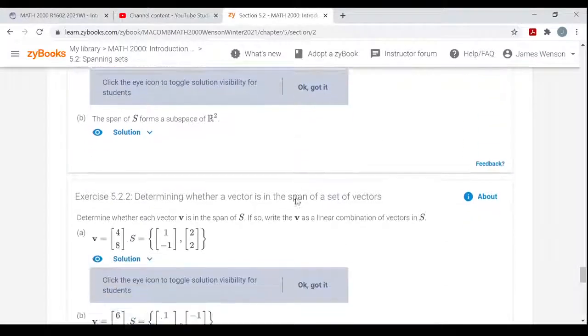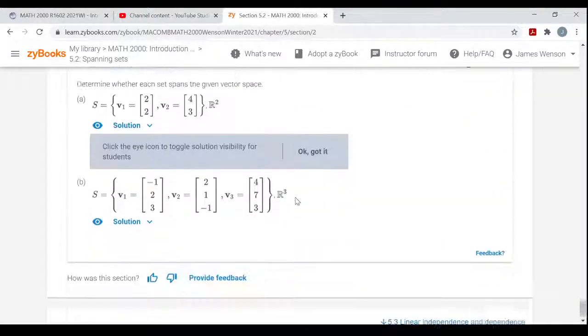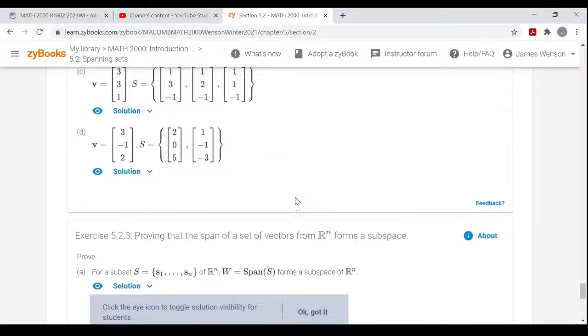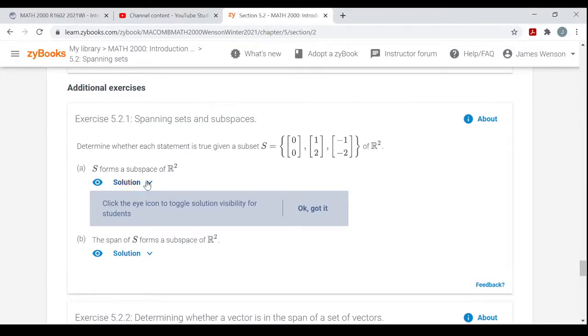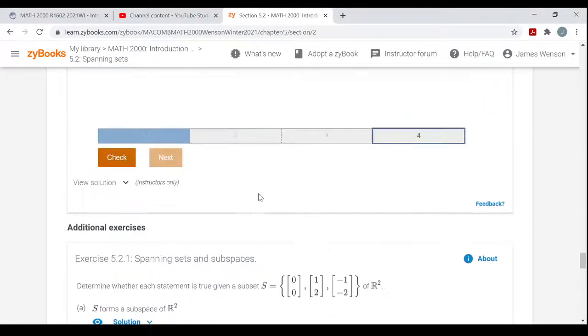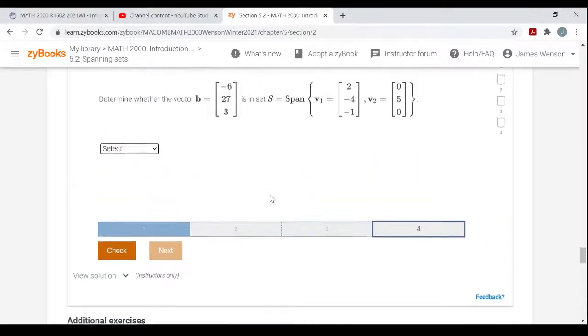All right, then you have your additional exercises. Some of these are in assignment 8, some are not. I would still recommend doing all of them just to get more exposure, more practice, and get better at the stuff. You can also view the solutions if you wish, but please try to work them out and figure out what you're doing before you look at the solutions.